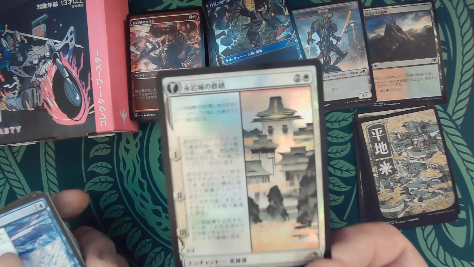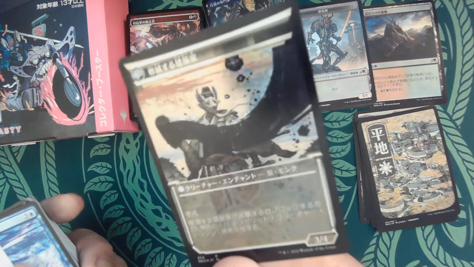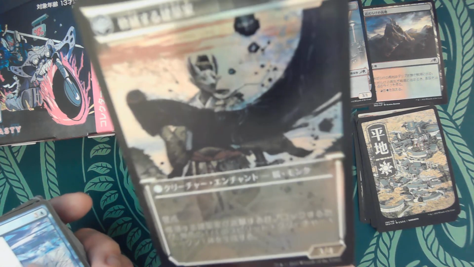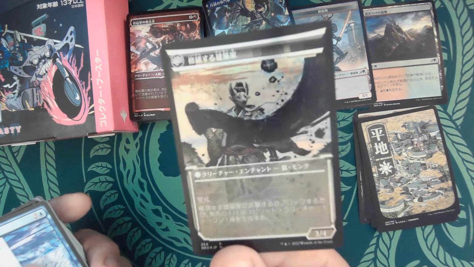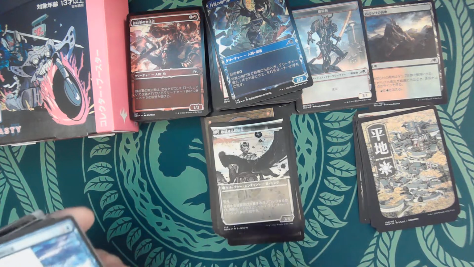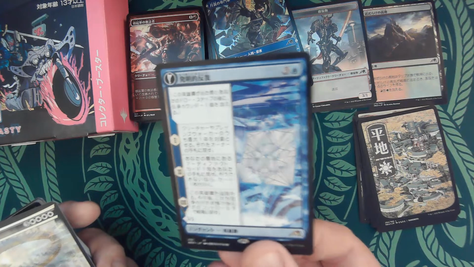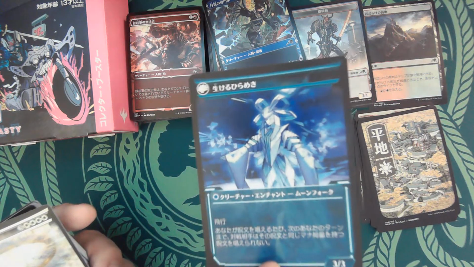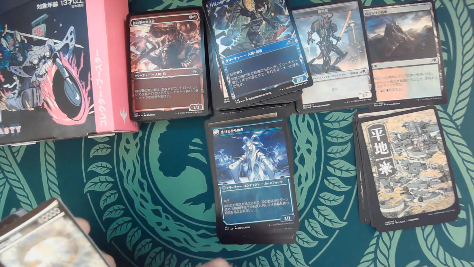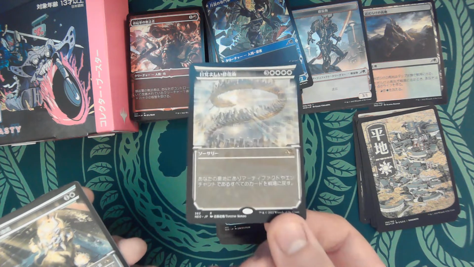The Restoration of Iganjo. And on the other side, it's Architect of Restoration. And this is the Showcase version of that. Inventive Iteration, which goes into Living Breakthrough. Brilliant Restoration in Showcase.